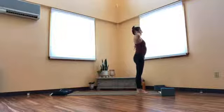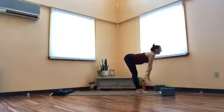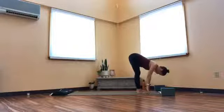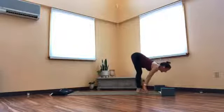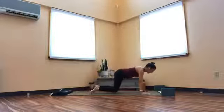Let's do three rounds of continuous Surya Namaskara. Inhale, reach up, gaze up. Exhale, fold to your legs. Breathe in, elongate the spine, forward, look up. Exhale, step right foot, left foot back, bend your elbows.